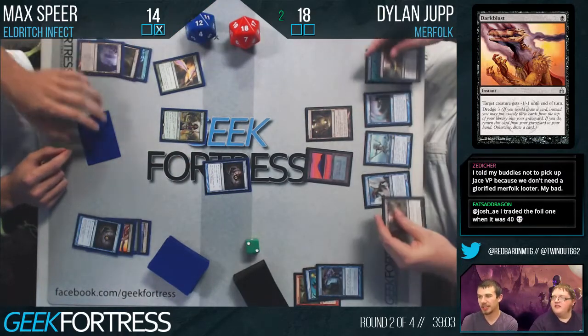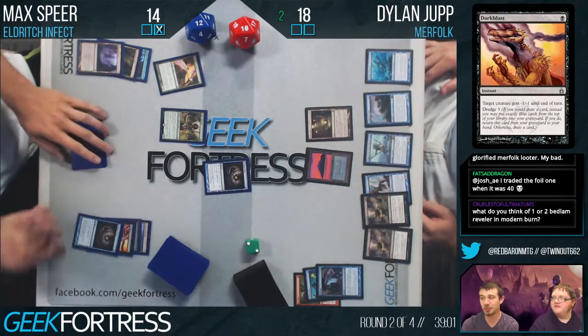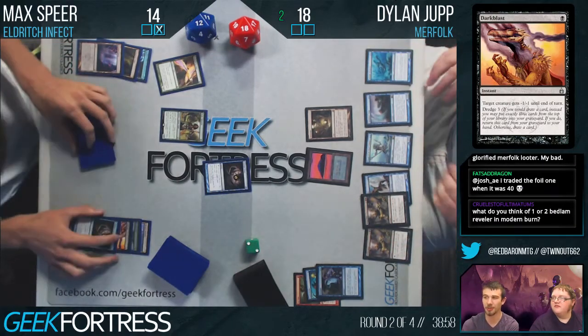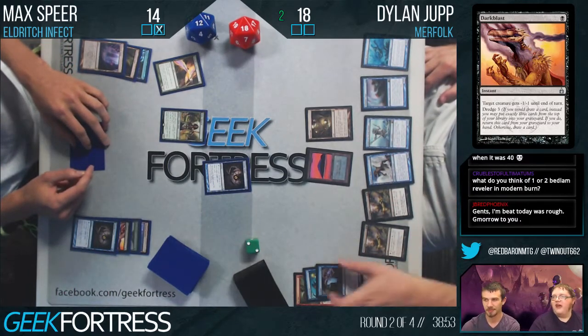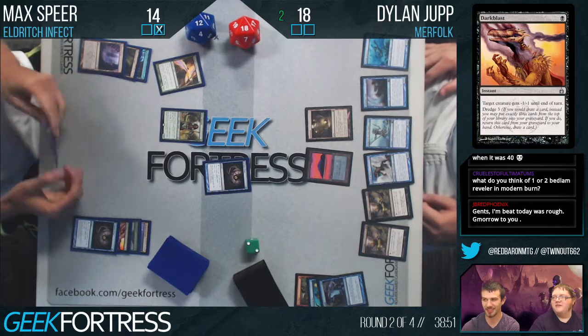Told buddies not to pick up Jace, Vryn's Prodigy. To be honest, that is what the card is. There's a reason why it's gone so much farther down. Unless you were talking about Standard, then they definitely should have gotten it for Standard.